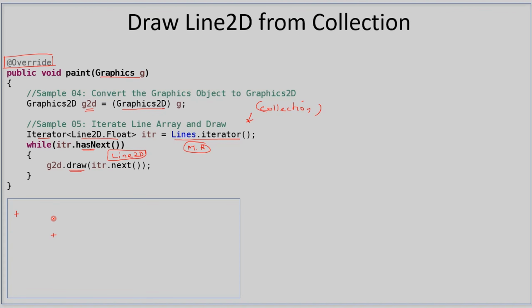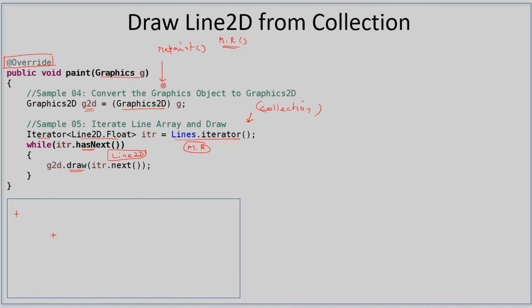Then we make a call to repaint, and repaint will make a call to this paint method. So if you see, we called repaint in the mouse release handler function, right? So repaint will erase the background, then it will make a call to paint.